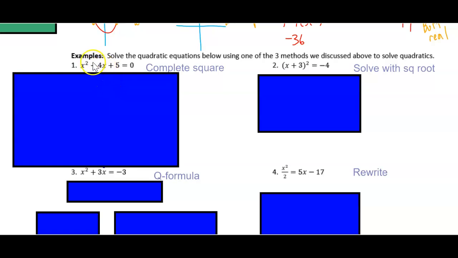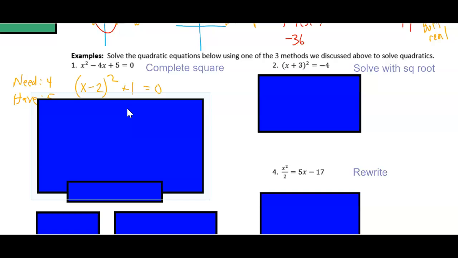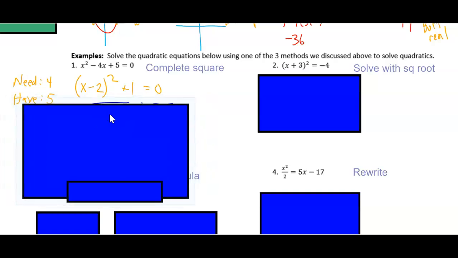The first thing I want to do with completing the square is think about the middle term. I have a negative 4. When I do completing the square, I think of half of that term. So I'll have an x minus 2 quantity squared. The reason there's a plus 1 there is because I'm doing the need versus have comparison. When I get this binomial written, I'm squaring 2, and that means that I need 4 to have a complete square. But I have 5 available, which means this equation actually has a surplus of units. So it's surplus by 1.